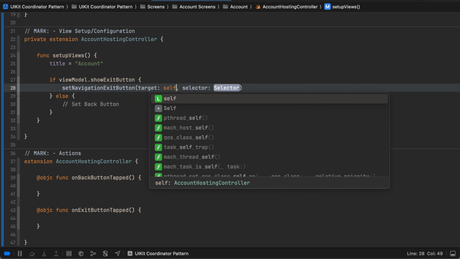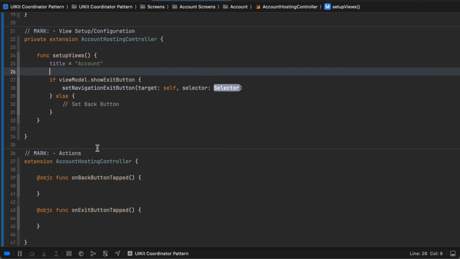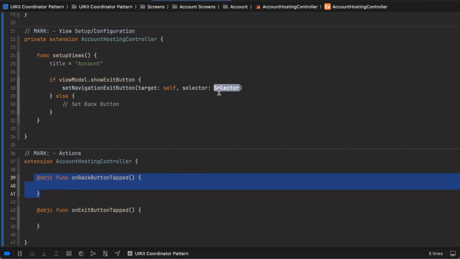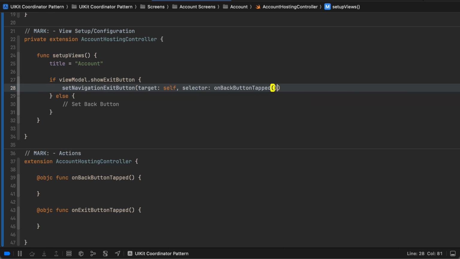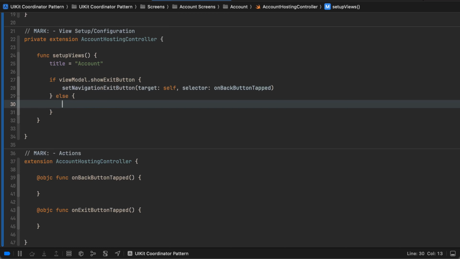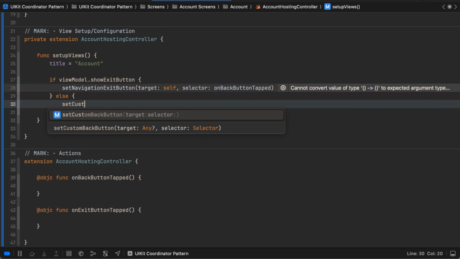So the target is going to be self, because this object, self, includes the method that we're using as an action. We're going to say onBackButtonTapped, and you do not include the parentheses in this. Cool.